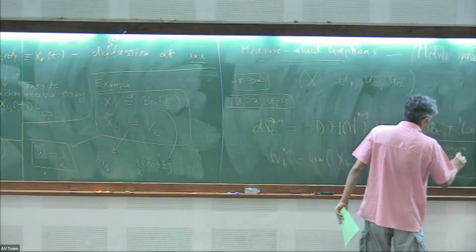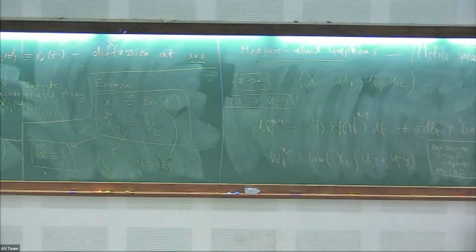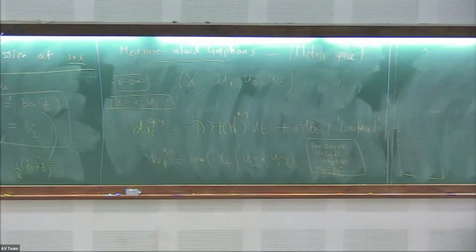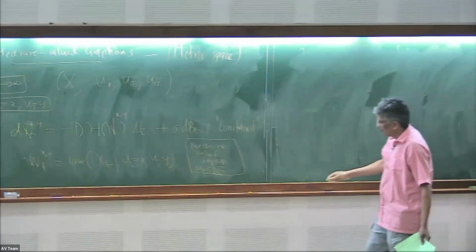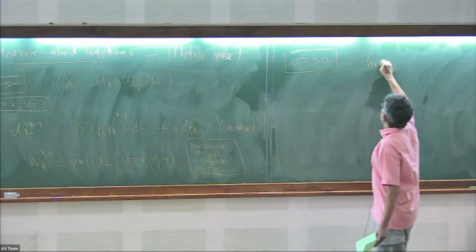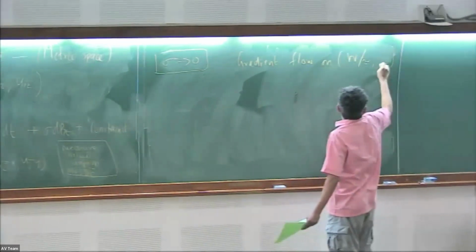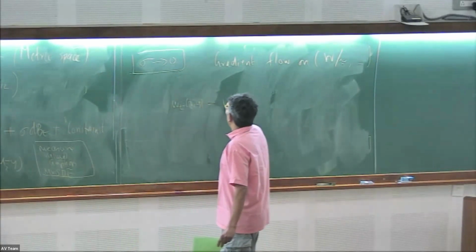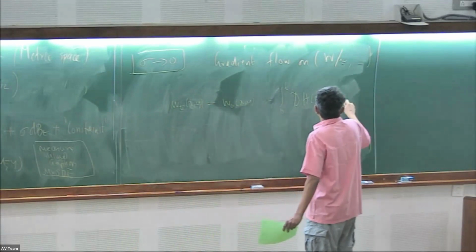McKean-Vlasov SDE. I haven't explained what dH is. I'll come to it in a second. So that's the last piece in the puzzle. One completes the final loop in the following way. You let sigma go to zero. So you let n go to infinity, R go to infinity, and sigma go to zero. You'll end up getting a gradient flow on the space of graphons up to equivalences. So I'll fill this gap in a second. And the gradient flow will look like Wt at xy is equal to W0 of xy minus the integral from 0 to t of dH of Ws of xy ds plus some constraints.